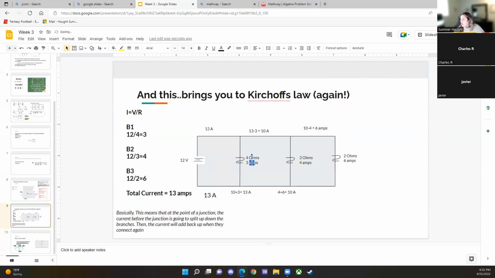We look at this one here and follow the path of electrons. The electrons are going to start at the battery, get to this, and we know they're going 13 amps here, because it tells us they're going to get all the way here, and then some of them are going to go this way, and some of them are going to go this way, which means that our current's going to change. But if we know that this is 3 amps, because we calculated that for V1 here, then we know that this is just 13 minus 3, which equals 10 amps, because remember, at the end, they have to add back up together at this location.